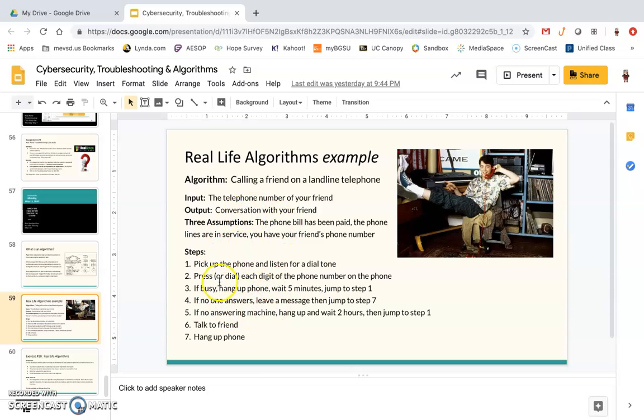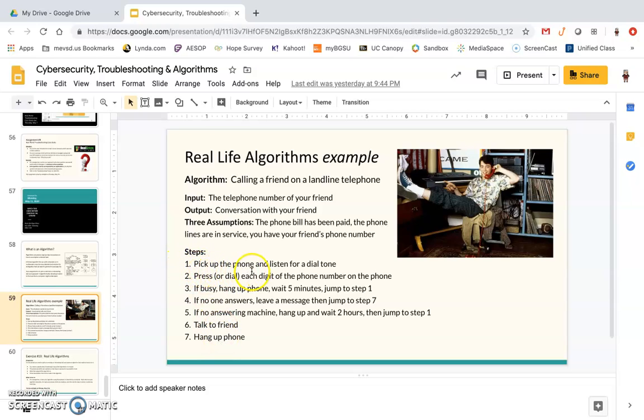For this, we have three assumptions listed here. There are other ones, like that you have a phone, that you have a friend. We could probably list hundreds of different things we can assume that must be true in order for this algorithm to work. So these are the 7 steps of this algorithm.